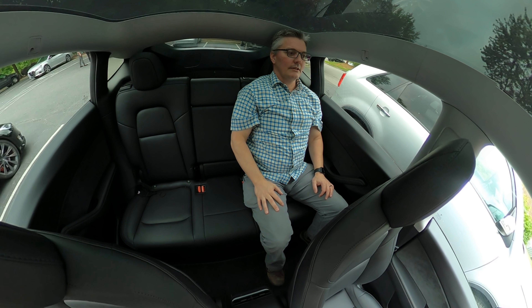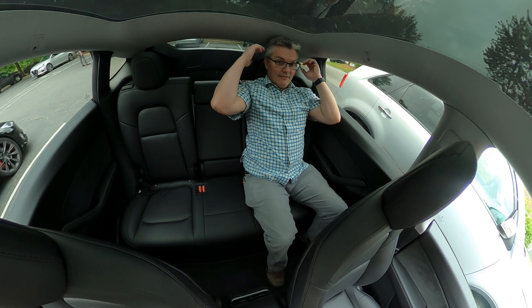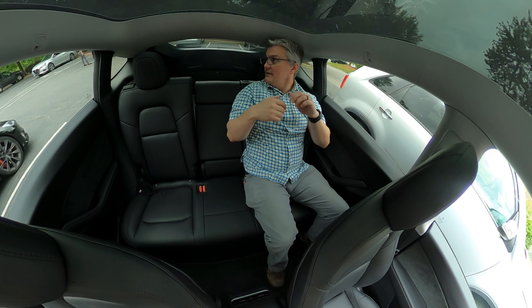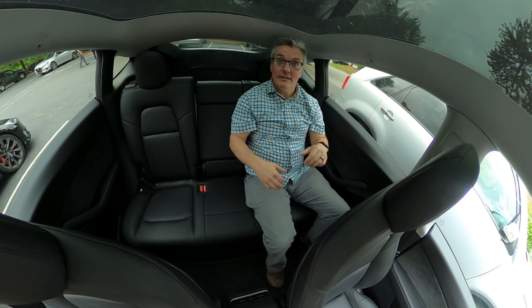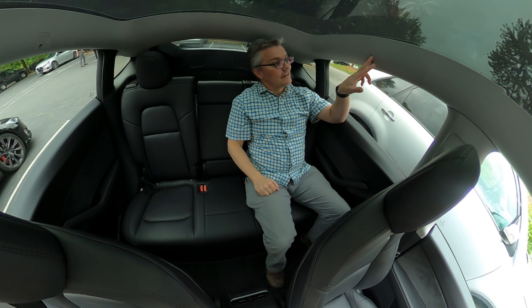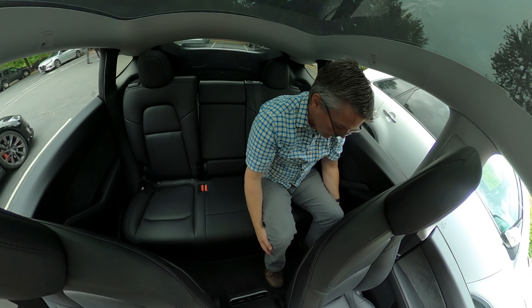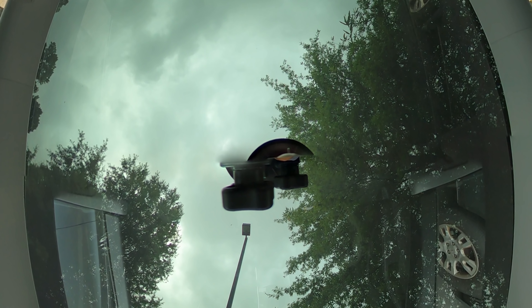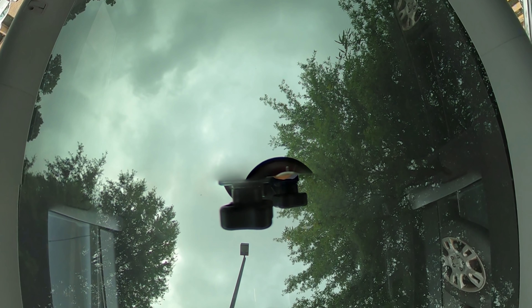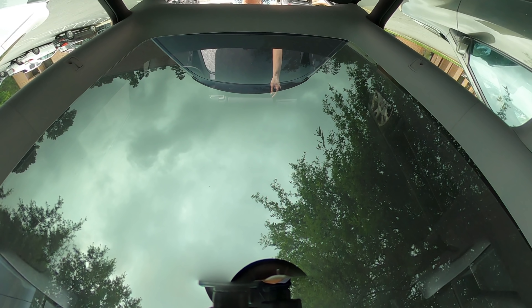You can adjust the seat more upright, but with it reclined — and I'm only five-eight — my head hits that crossbeam. The headliner has lights on the side because there's no bar going across here, which makes sense. I do like the more leg room, and the Model Y's glass roof is amazing — panoramic doesn't do it justice. The rear cross brace being so far back makes sense from an exterior design standpoint, giving hardware and electronics for the power hatch a place to go. That power hatch and the cargo room it reveals is really why I think anyone should get the Model Y over the Model 3. There's lots more storage in the back, of course.